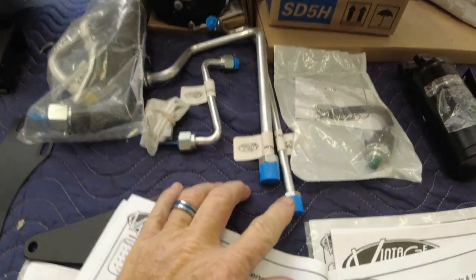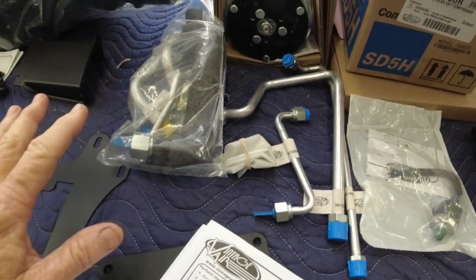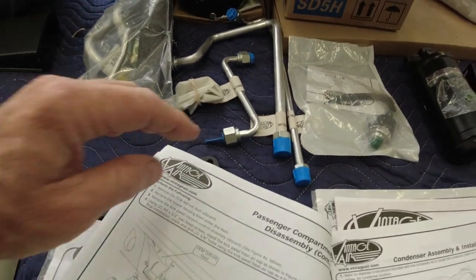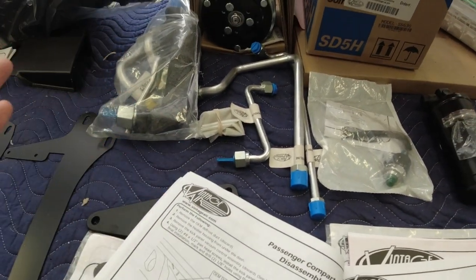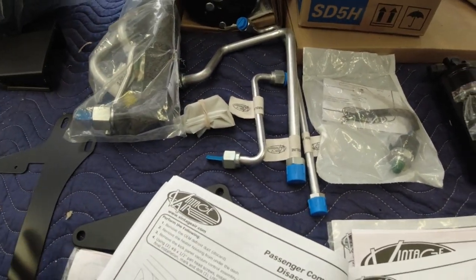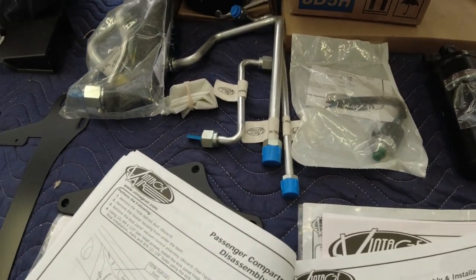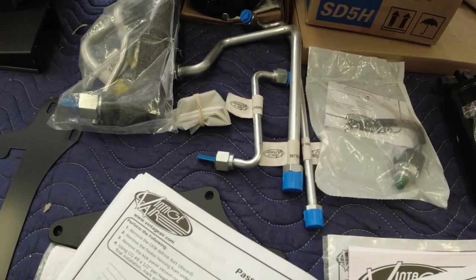And always keep all your fittings and caps on the lines, on the compressor, on everything that's got a cap on it. Leave it on there until you're ready to assemble it. You want to keep moisture, dirt and everything out of all this stuff, because that could damage your system. Vintage Air is really good about plugging everything up, sealing everything off, so it stays good and clean and dry for you when you go to put it in. So just be aware of that. Don't start taking caps off everything until you're ready to install them.